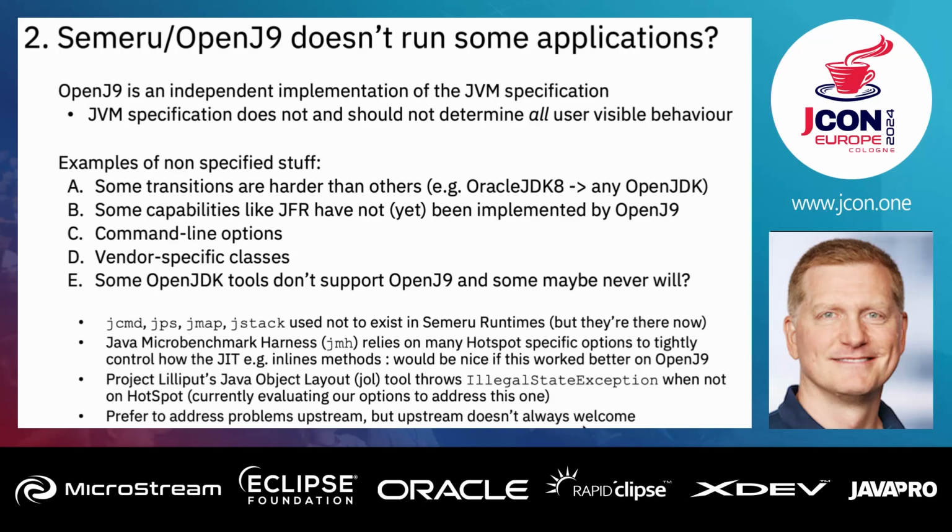Caveats about the Java Microbenchmark Harness. Internally, it uses a bunch of Hotspot-specific options to control inlining for the JIT compiler to try to mimic what it thinks is going to happen at runtime if you were to run this code in a real application. So it kind of tries to fake out the JIT. It knows how to do that for Hotspot. It does not know how to do that for OpenJ9. So if you use JMH to compare Hotspot and OpenJ9 performance, OpenJ9 is almost certainly going to lose out.